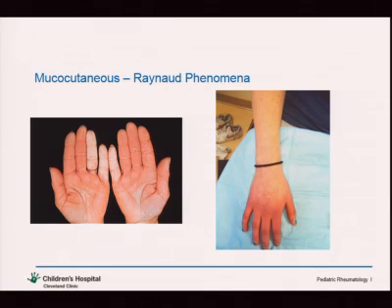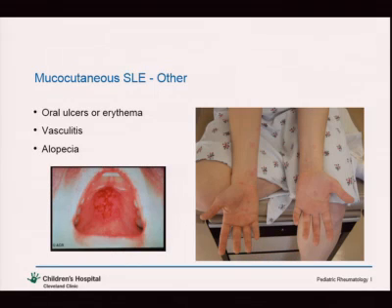You may see it in some patients on ADHD medication. If it's truly triphasic, going from white to blue and then back to red in an episodic pattern, and it's not just associated with cold exposure, then you start looking into whether it's a presentation of mixed connective tissue disease, which can have features of lupus, scleroderma, or even dermatomyositis. So that's when rheumatology can get a little bit confusing. But if you just distinguish Raynaud's phenomenon, which is more of a physiologic process, versus presentation of disease, that's a good start. Now this is back to lupus, so the mucocutaneous lesions, commonly on the palate.